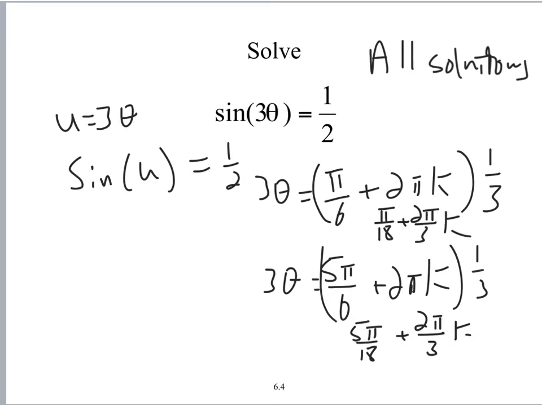Now, I want you to think about this for a minute. Why is that 2 pi over 3 here? When you were doing graphs of sines and cosines, that was an important feature. I hope you thought, oh, that's the period for this graph, sine 3 theta. We could graph this in Desmos and see they would repeat every 2/3 of pi. It's shrunk the period, so it's going to hit it faster.